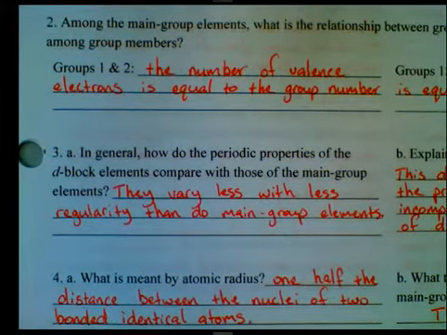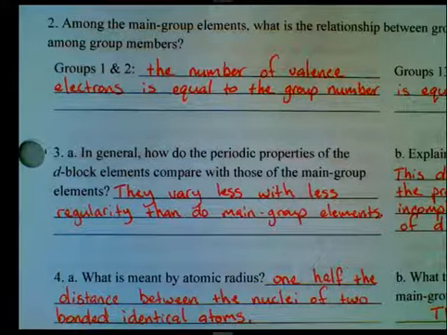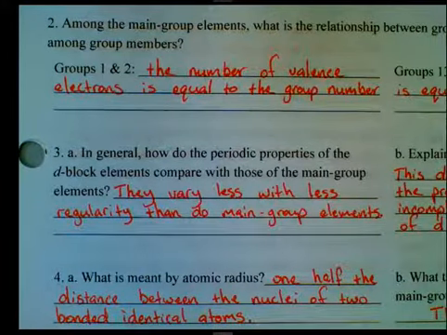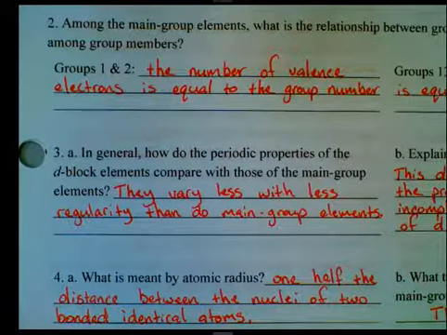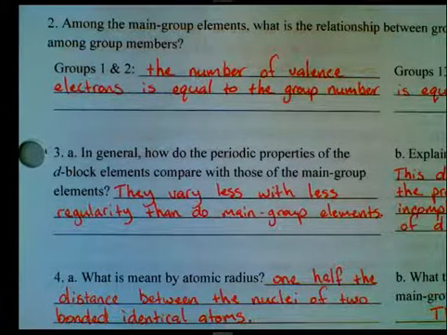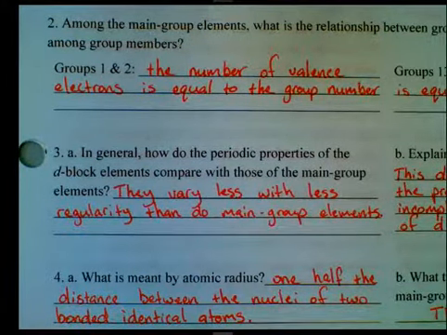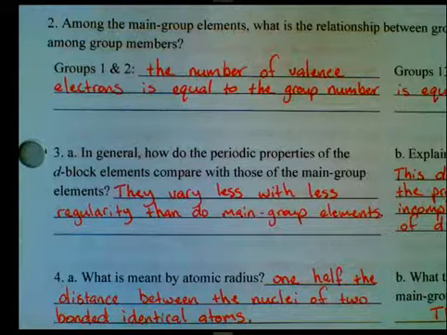And you can tell because when you compare two elements in the transition metals, the D block, you see that they're all pretty darn similar. They're not exactly the same, but when you look at iron and copper, they're pretty similar. When you look at nickel and zinc, they're pretty similar. If you look at chromium and titanium, they're fairly similar. Again, not identical, but they are pretty similar. They pretty closely share those characteristics. And so there's little variation in properties among D block elements.